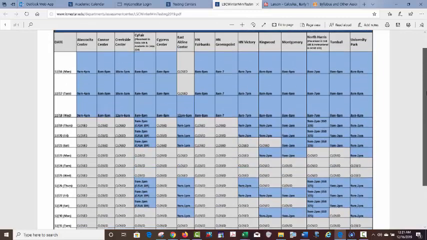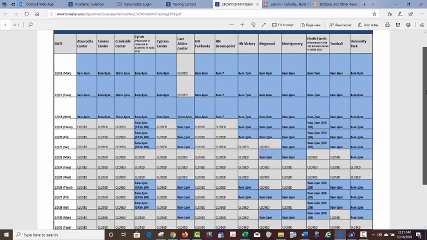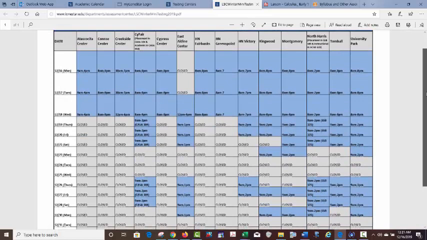Actually, there's a satellite that's open. Sci-Fair's open 9-2 on the 26th. East Aldine Center 9-1. Victory, another satellite campus, is 9-2. North Harris 9-2. Tomball 9-2, and University Park 9-2. So if you're a Kingwood student or a Montgomery student, those are closed.